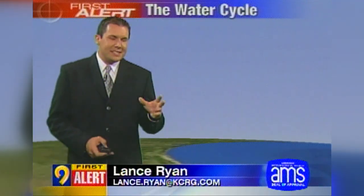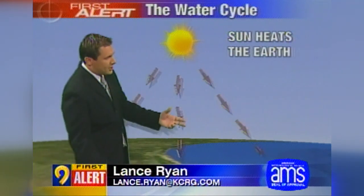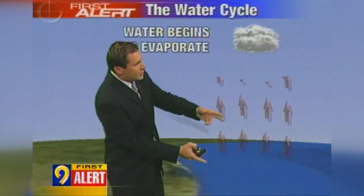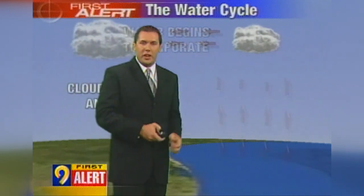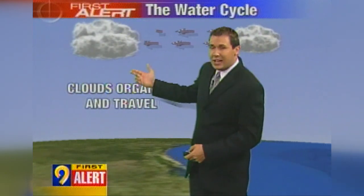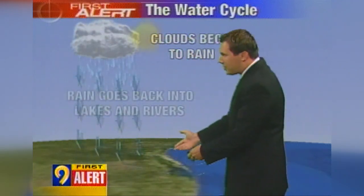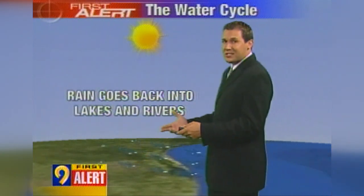The water cycle is an essential part of weather. Let me explain. Now, the water cycle begins as the sun heats the earth. This causes evaporation, so water turns from a liquid to a gas. It rises up and eventually forms clouds. Now, these clouds will organize and the winds will push these clouds over land. And eventually the clouds will grow large enough that they begin to rain. The rain falls back to earth, then eventually all that water runs into lakes and rivers and heads back toward the ocean, and this water cycle process starts all over again. So in a nutshell, without the water cycle, thunderstorms cannot form.